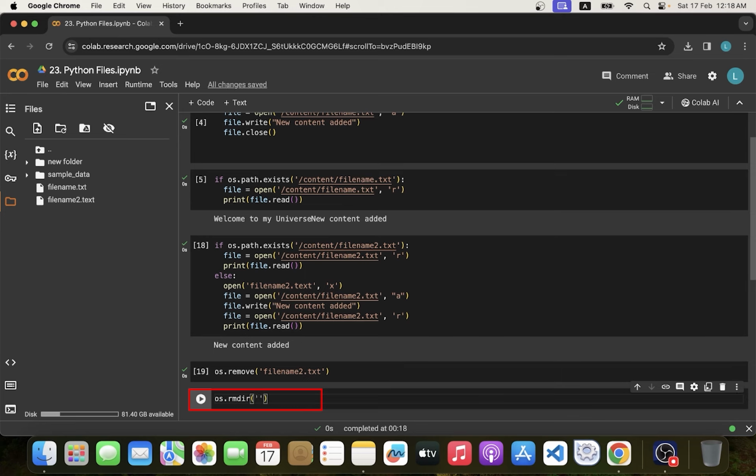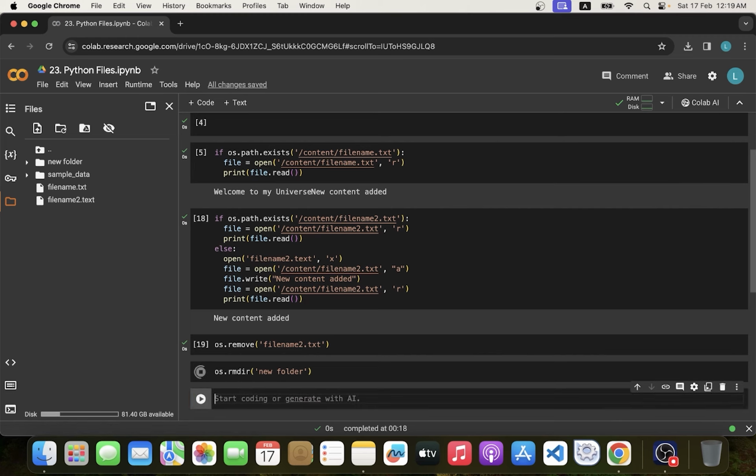And here let's pass the directory name as a string. We can say new folder, execute it, and refresh the directory to check. We can see the directory has been removed.